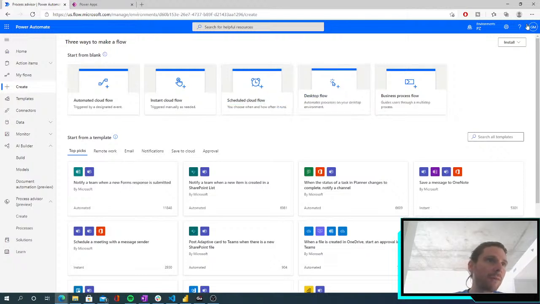Then you have desktop flows, and we have seen those, and you have business process flow. Now business process flows are something a little bit different in themselves. So let's say we wanted to collect some information from a customer, and we were using an Excel sheet previously, or maybe we're using emails or something similar to that.